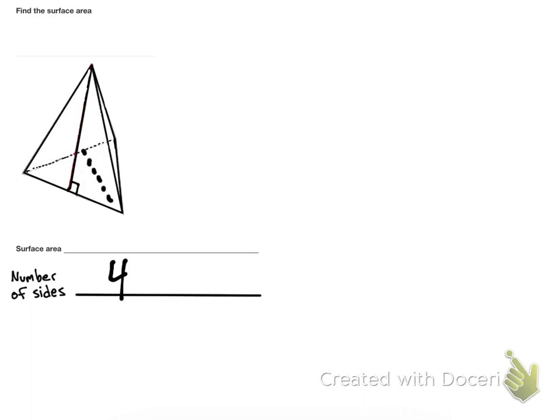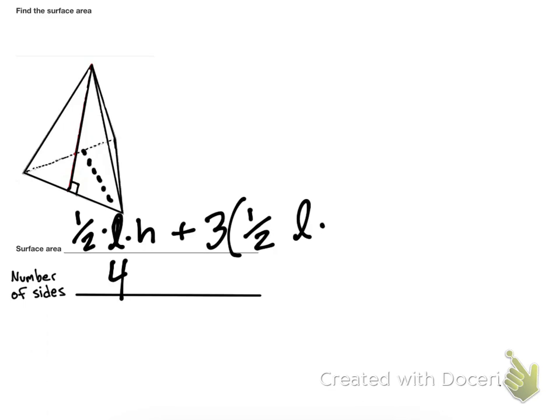So my first side is going to be that 1/2 times length times width, which is actually going to be length times height of something else. So it's my length times height. It's a triangle, 1/2 length times height, plus, and then I'm going to have, again, 3 identical sides because this side is identical, this side is identical, and this side is identical. But my slant height's probably different. Still triangles, 1/2. Still, times my length. Now I've got a different height. It's going to be my slant height for this, but I'm still just going to call it my slant height. You might also refer to it as your height.